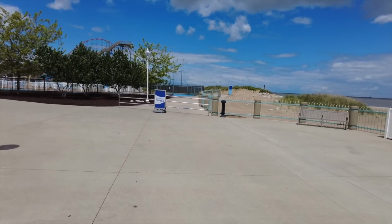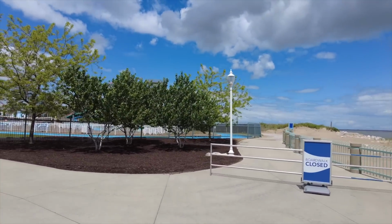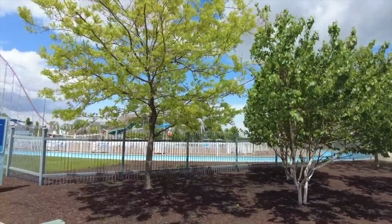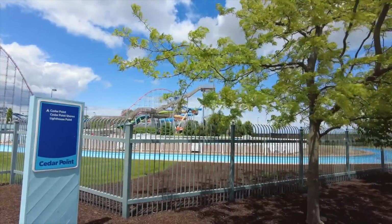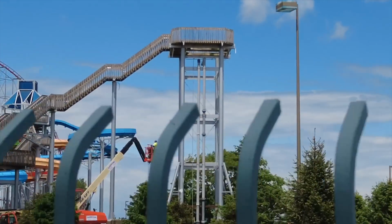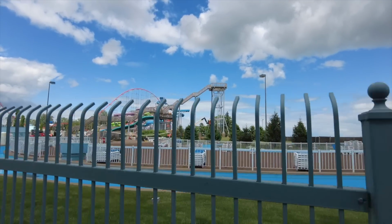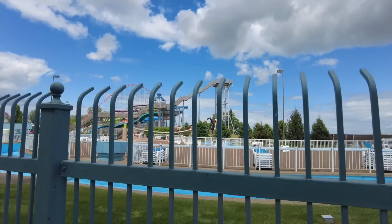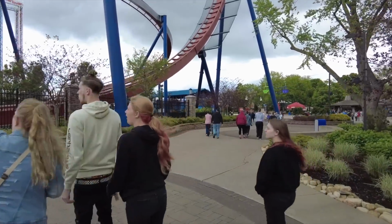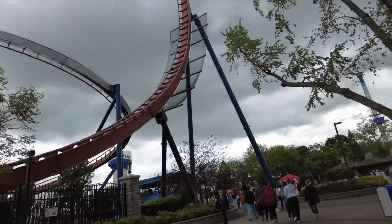For the last couple days, I've been wondering why the boardwalk was closed here, but it's because they're getting rid of some stuff here. Those slides that I said last year were always closed, those are coming down. As a matter of fact, it looks like they're mostly down right now. I didn't really even take a moment to look at that, but that's why. Because those slides are down now. I'm sure they're taking stuff away from over there. There are just so many people here. For a rainy day in particular, at the beginning of the season, it's not the opening weekend. I'm surprised at how many people are here.